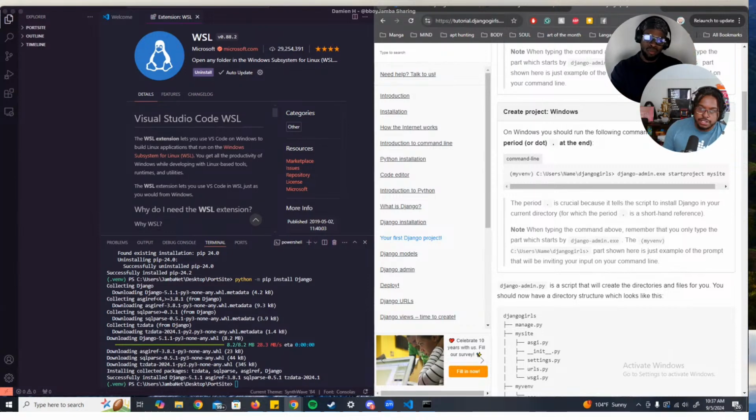And there are a couple of things that you're going to do at the beginning almost every time you create a new Django project. The first one is start project, and you need to give your project a name. Naming is hard across the board, so that's up to you. They use my site as an example here. So maybe Baki site or portfolio project or whatever. You're going to run that command, django-admin.exe, because again, it is a command that you just run. And then start project my site.